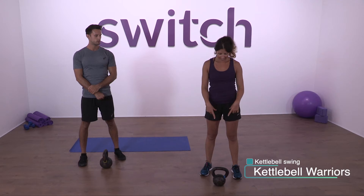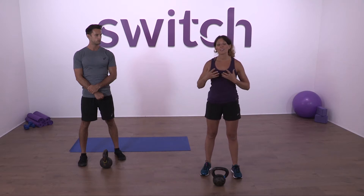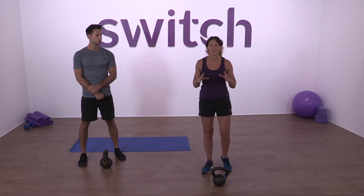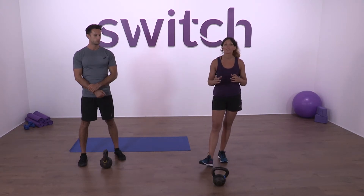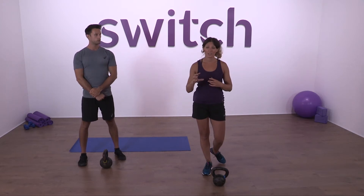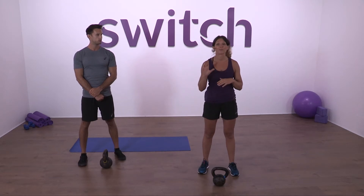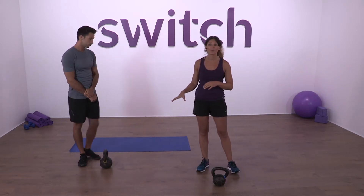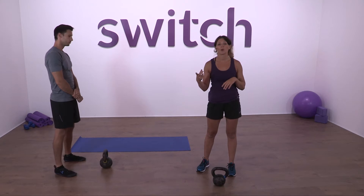For today's workout, you will need a kettlebell. For ladies, probably around 12 kilograms; gents, probably around 16 kilograms, depending on your size. We need at least that sort of weight to work against. Kettlebell training works the whole body, the whole posterior chain, and the big muscles get a really good workout, particularly with the swing. So if you've got those 4 or 6 kilogram kettlebells at home, put them aside and get something more solid. You'll also want a mat and a timer or stopwatch nearby.